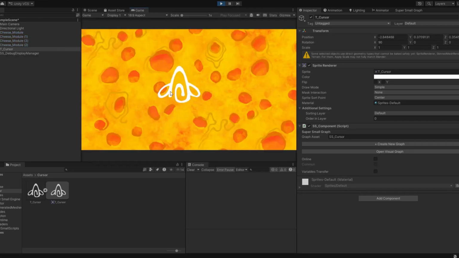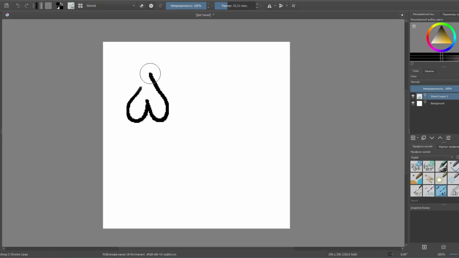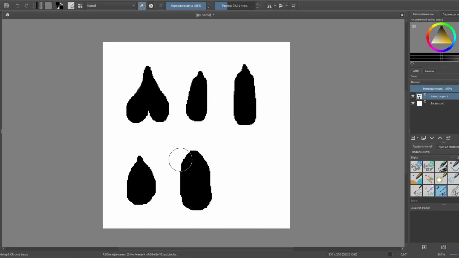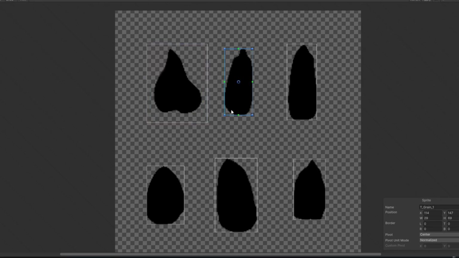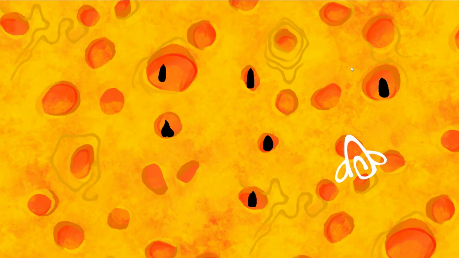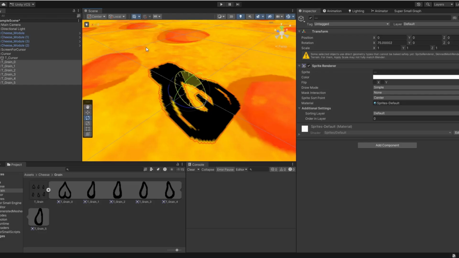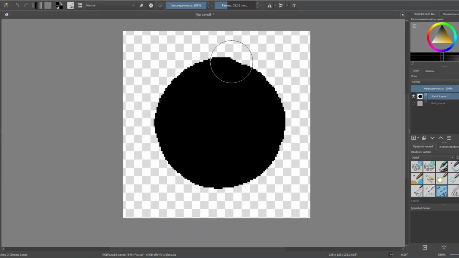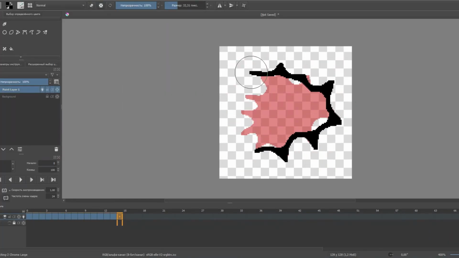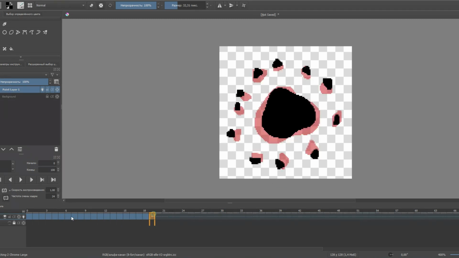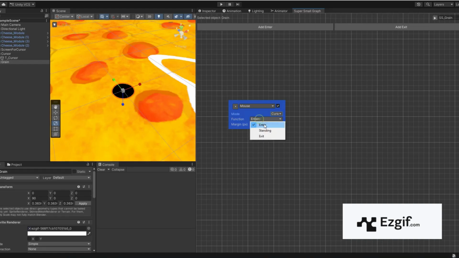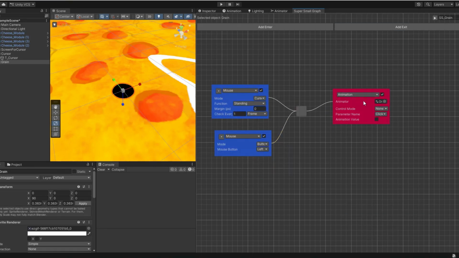Once the mouse was moving around, the next step was making it click. For some reason I started drawing little seeds, but eventually I settled on a much simpler design. I couldn't figure out why it looked so ugly. Whenever that happens, using a simple circle is almost always the better choice. I animated the click in Krita, converted the sprite sheet on the SGIF website, imported it into Unity and hooked up the logic using my own visual scripting system.